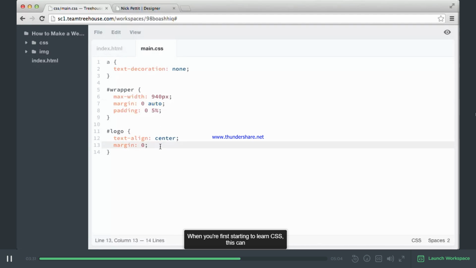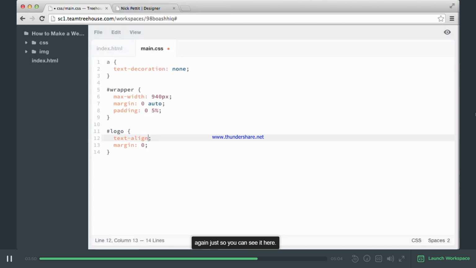When you're first starting to learn CSS, this can be a little bit tricky. But if there are keywords that you can use to fill a value, Workspaces can help you with its code completion features. You'll notice that when I finished typing text-align, and I'll do that again just so you can see here, it will suggest some of those keywords to complete it. If I just use the arrow keys, I can move up and down the selection here, and I can select center and hit enter to actually type that out for me automatically. I don't need to do that manually if I don't want to.